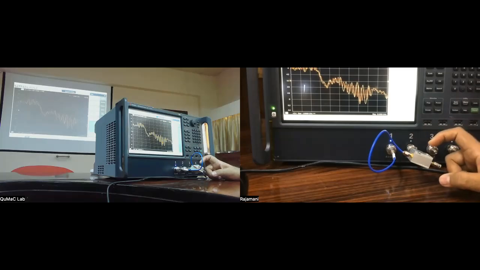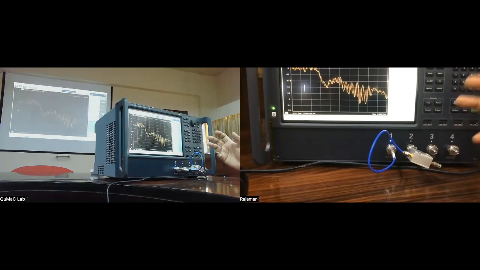But because this is a passive network, it should be reciprocal, which means whether you measure it from one way or the other, it should be the same. Okay. Now you are sending power in the output. That's what I'm saying, that the definition of input and output port is just a nomenclature for this device of how it is used in a standard fashion. It will give you some response.